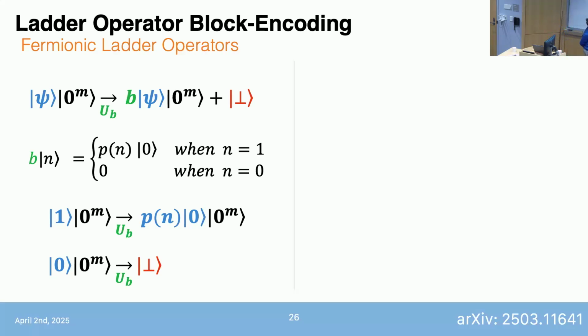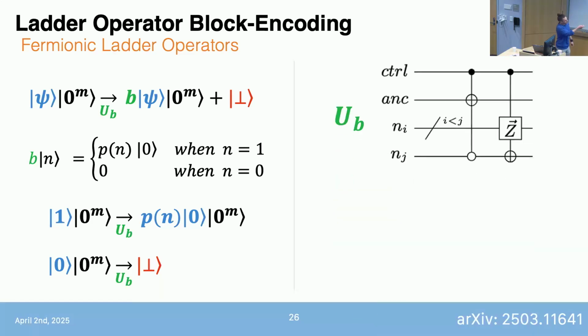Okay, well, the thing that I want to get across is that the action is dictated by the occupation of that state. So I know that if I'm in 1, I want to do something interesting, something non-trivial, right? And if I'm in 0, then I just want to get out of my encoded subspace. I want to just destroy the portion of my quantum state that's in the proper subspace.